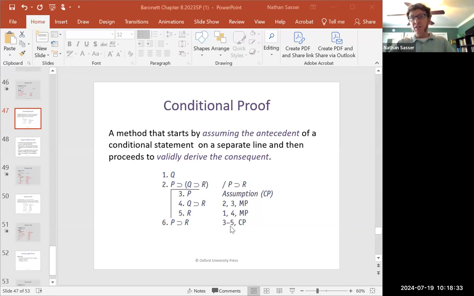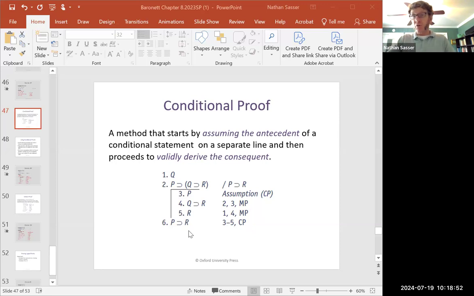The justification for that is everything within the proof sequence, because you've proven that if you assume P, then R must follow. And the way that you justify it is you cite 3 through 5. That's a dash, by the way, not a comma, because you're saying everything in lines 3 through 5, by conditional proof, proves that this conditional is true.